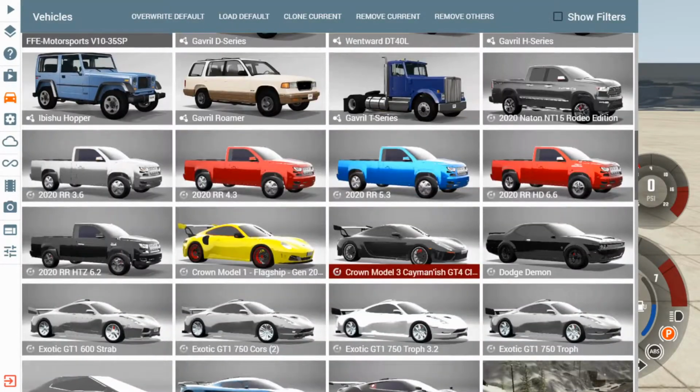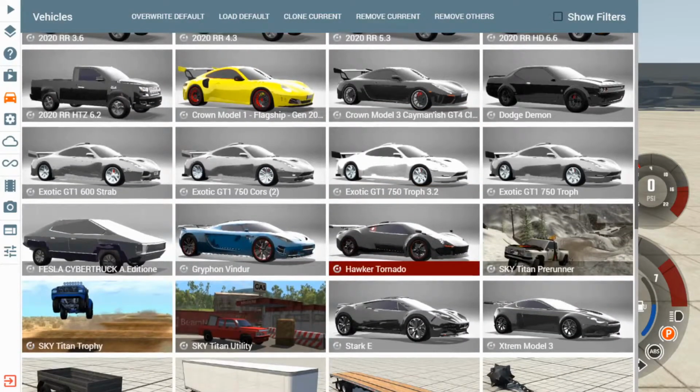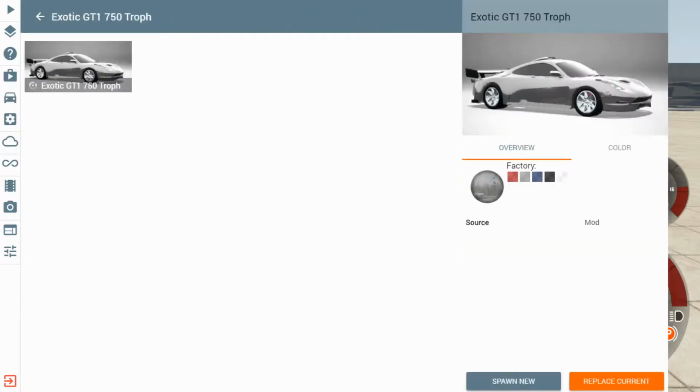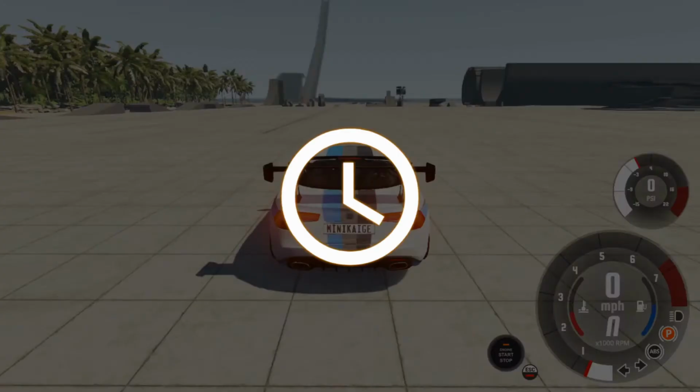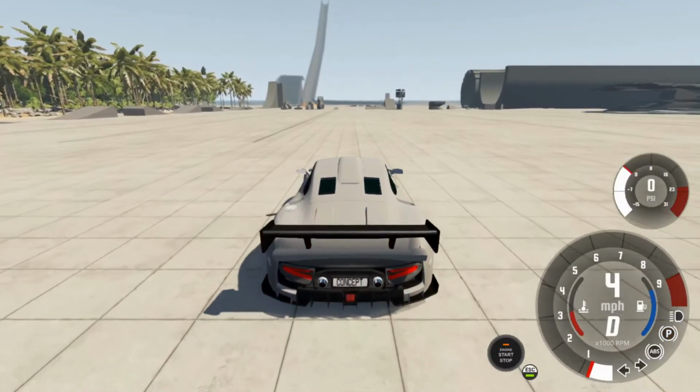Let's get a fast car. Like a really fast car. Let's see. How fast is this thing? I mean, it came in a hypercar pack, so... Has to be fast, right? Gotta be. No exceptions.